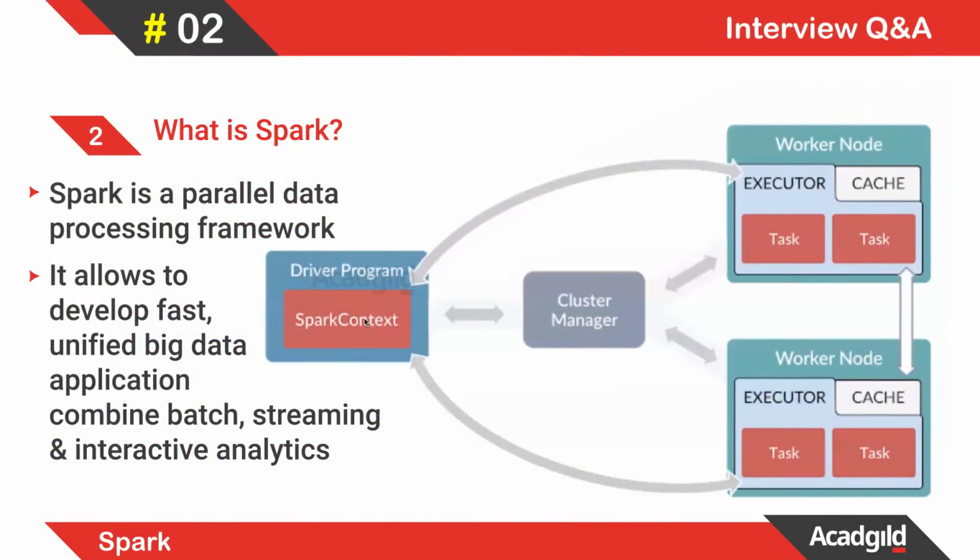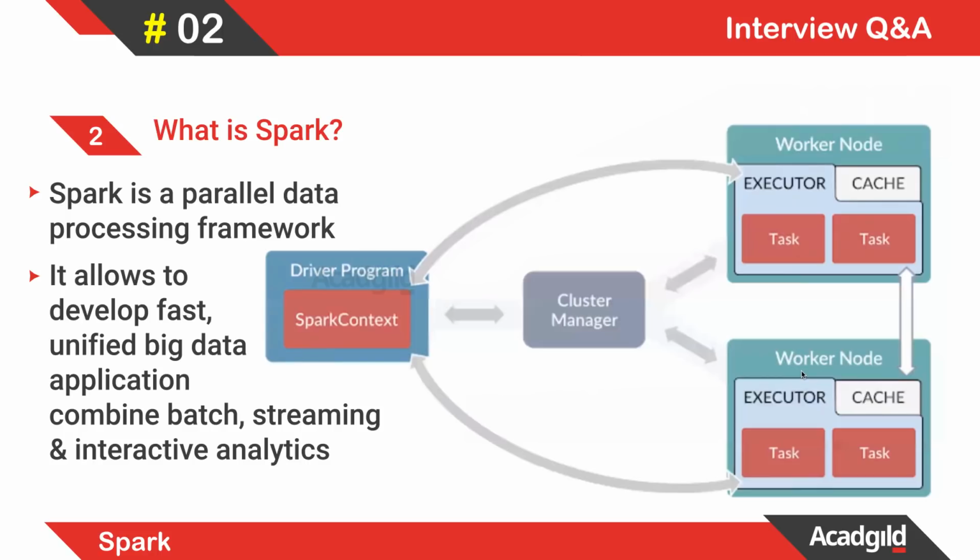Now, SparkContext will try to get resources from the cluster manager, and after getting confirmation from the cluster manager that it has enough resources to execute this particular job, it will launch an executor inside a worker node. An executor is nothing but CPU and memory, RAM, basically. And as we know, Spark performs all the operations in memory. So Spark is an in-memory data processing framework. Inside the executor, it keeps executing tasks in a distributed mode.